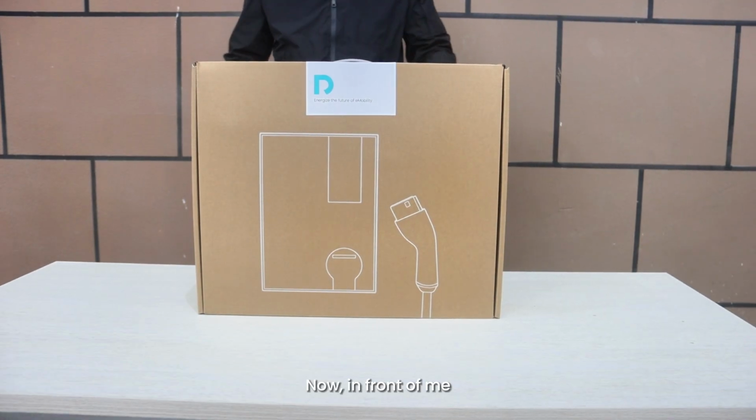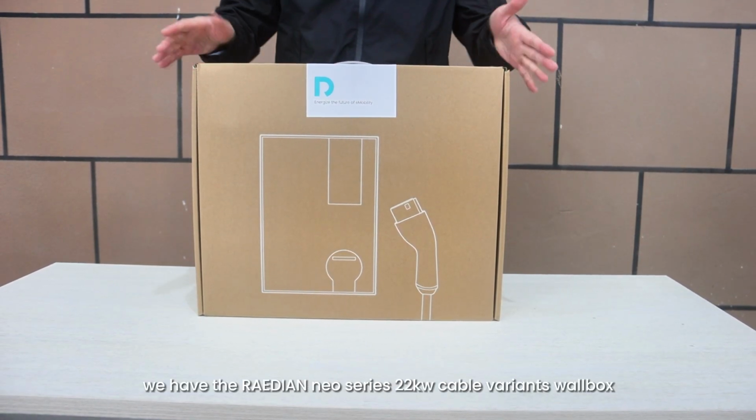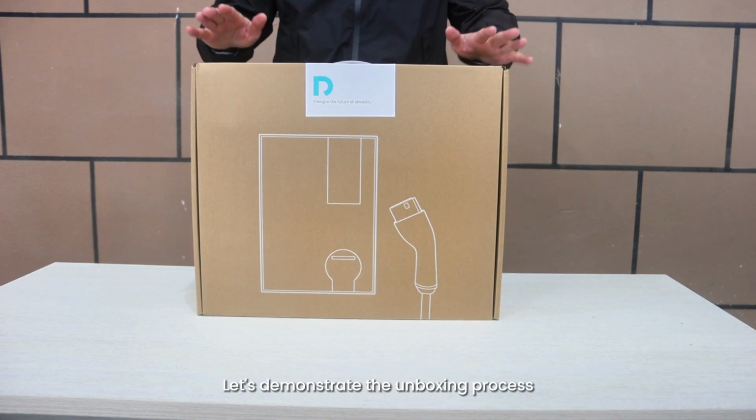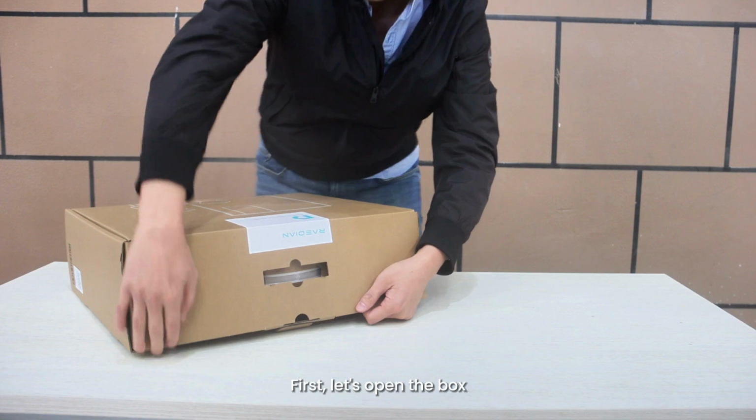Now, in front of me, we have the Radeon Neo Series 22 kW cable variants wall box. Let's demonstrate the unboxing process. First, let's open the box.